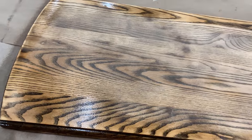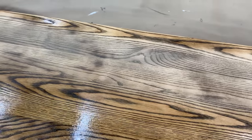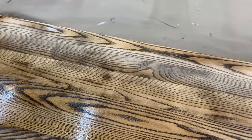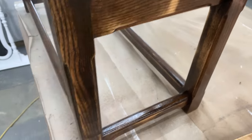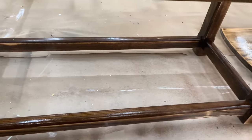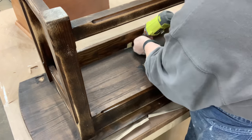I'm gonna go in and spray two coats of shellac on this table only because it's got that older stain on it that lots of times causes the lighter paint to yellow. And I know this is a beautiful wood, and I know some people are probably like, oh, you should stain that, but unfortunately the two-tone stained wood does not sell really well for us. So before painting this, I'm going to put the top back onto the base.